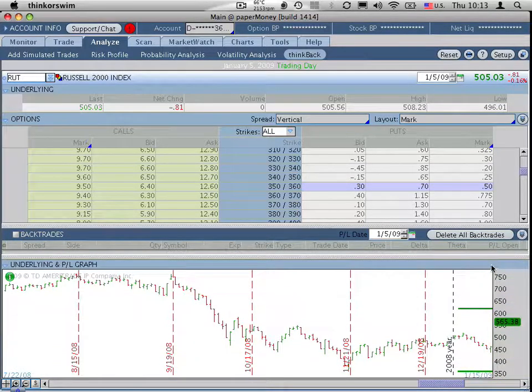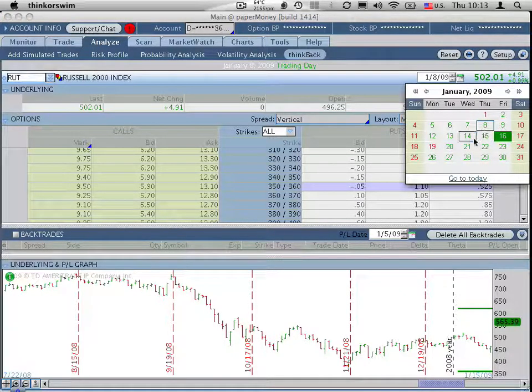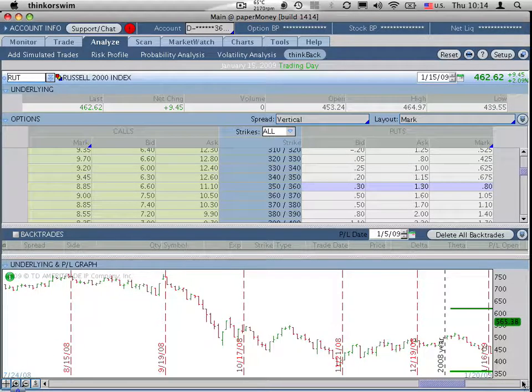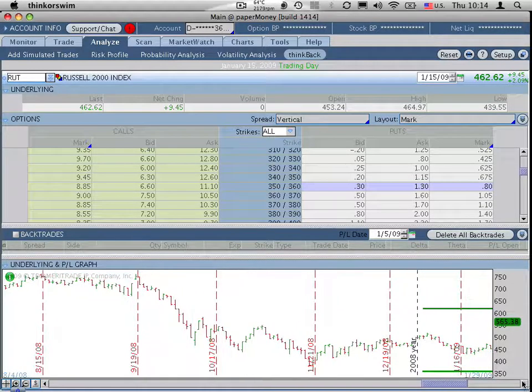To change the date forward on our options chain, you can either use the arrows, or you can open up the calendar and choose the 15th. Then you can go through, check your options data, check your trade on the chart. Again, you want to move forward one day at a time when you first start. Eventually, you'll get the hang of it and know when you can start moving forward several days at a time. We'll move forward in time here until we hit the expiration of February.